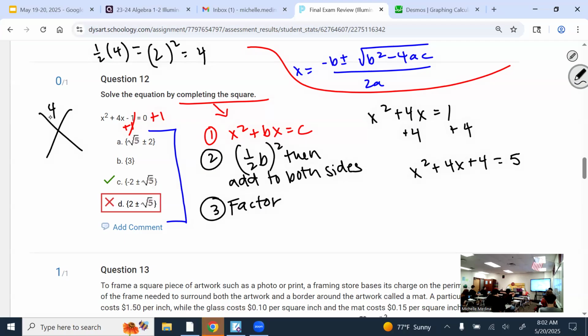I'm looking for what multiplies to 4 and adds to 4. But also remember, like when we did that lesson, if I know it's supposed to make a perfect square and it should be the same number here and here, it should really just be whatever half of b was. What's half of 4? Doesn't this multiply to 4? Doesn't this add to 4? So then it ends up looking like this. Because it's a perfect square, I can write it in the condensed form. And the last step is to do what?